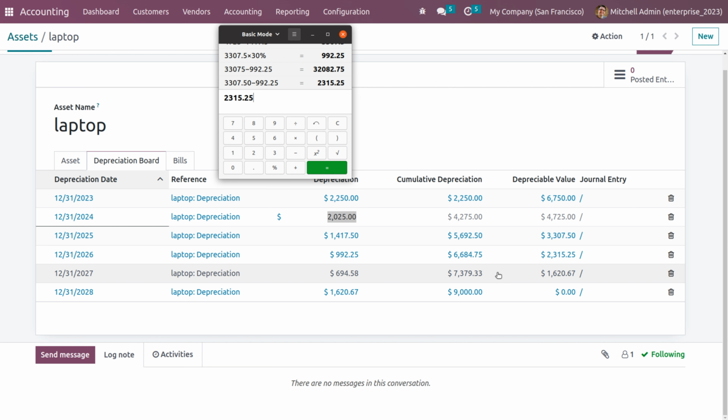And again, we have to consider the 30% declining factor. So you will get 694.575 as the depreciation amount, and we will round it and use it as 694.58. Okay, letting it be a rounded value.